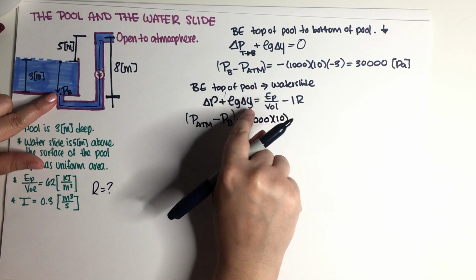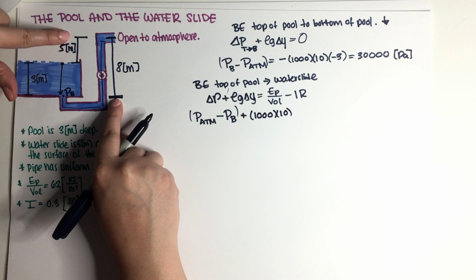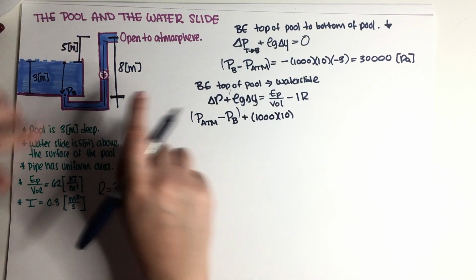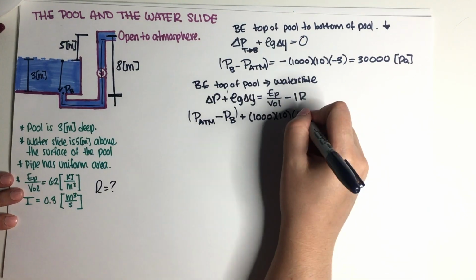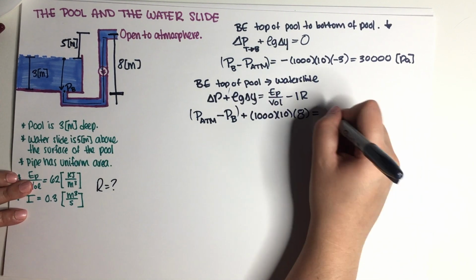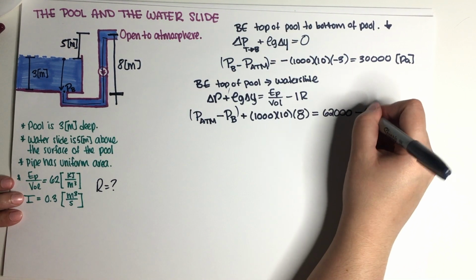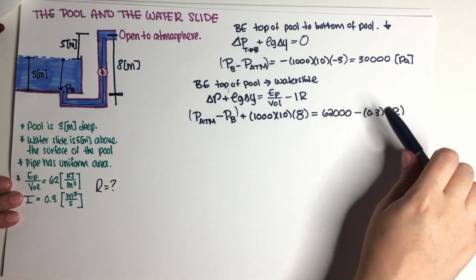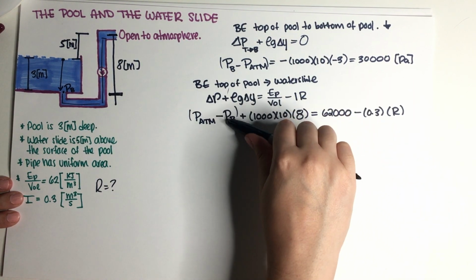1000, then this delta Y is this 8 meters over here, because I'm not going from this point to this point, I'm going from the lowest part of the pool all the way to the top, so this is 8 meters. And it is also positive because I'm going from the bottom to the top, so this is equal to positive 8. This is 62 kilojoules per meter cubed, so 62,000, and I is equal to 0.3 times the R that I want. Now I have two things that I don't know. So I don't know what this R is, and I also don't know what this PV is.